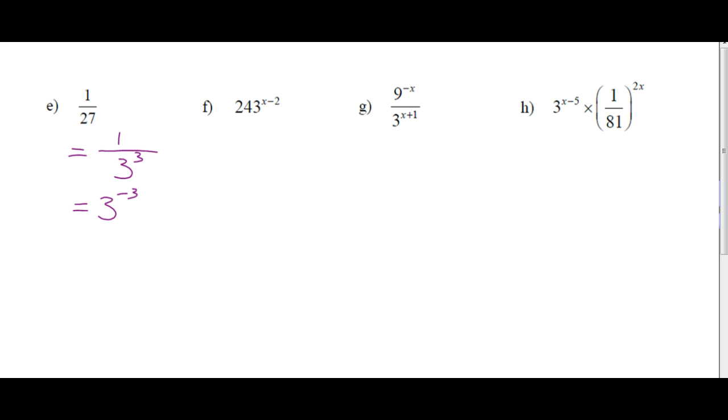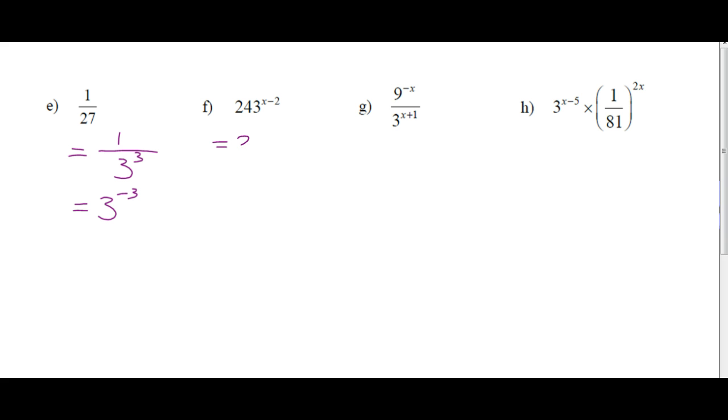What's 243 as a power of 3? 3 to the 5th, right? That's helpful. If you can recognize powers of 3 up to about 243, right? It's just kind of handy. At the very least, recognize 243 as a power of 3. So even if you don't know which one it is, you know that I can find which one it is.